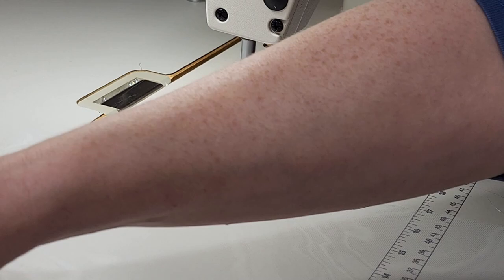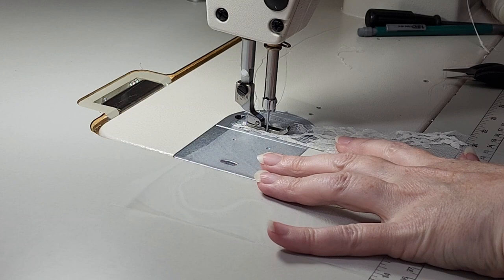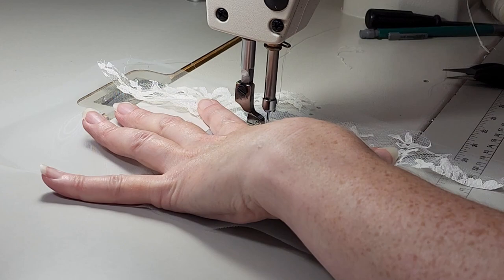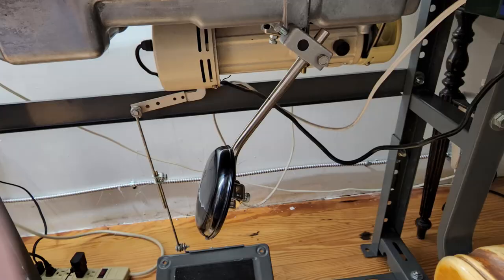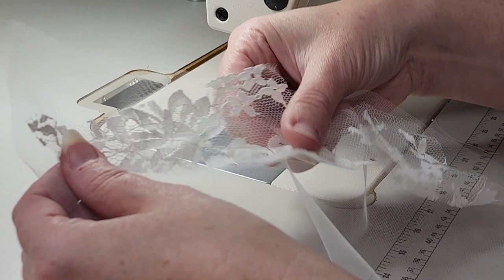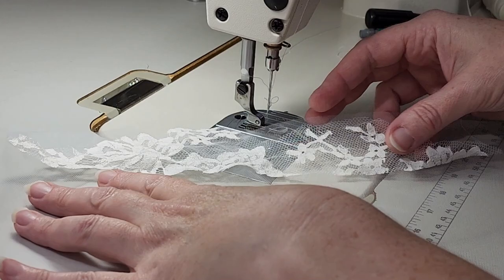Next up is my Juki — you do not have to have it, but if you'd like one or any of the products you see me using, you can go to the products page on my website. Same setup here, but this time you can see I don't have a special foot — I'm literally sewing with my right narrow zipper foot, not a special foot at all. I can use my all-purpose foot, whichever I want. The whole trick on the Juki is to use the knee lift to raise the presser foot halfway — that gets the tension off just enough, and the feed dogs don't cause any trouble at all. It's super easy to convert from regular sewing to free motion, which is why I use this machine when I just need to do it quickly.